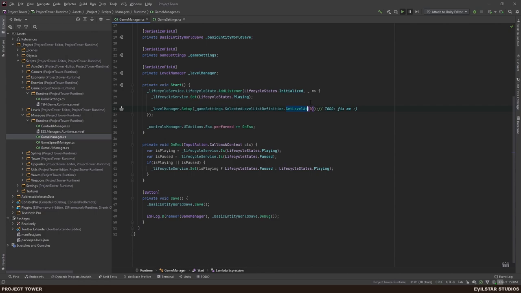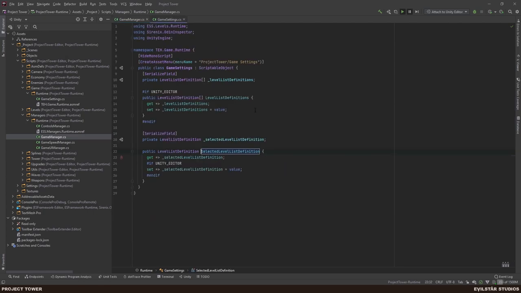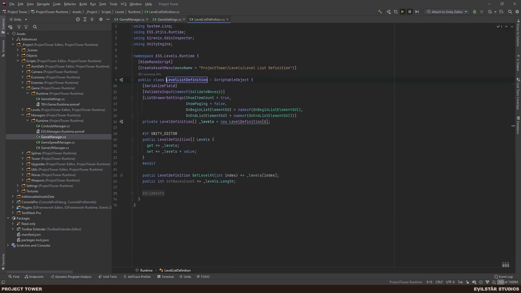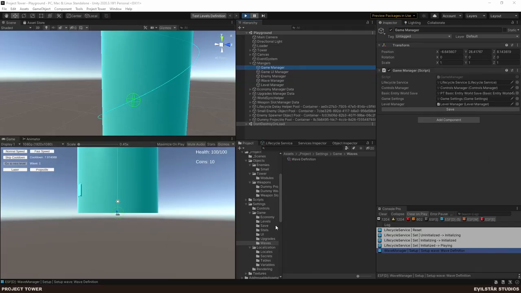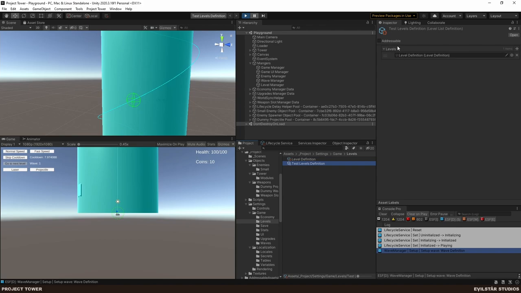What I need here is an intermediary manager, which deals not with the level itself, but with this level list. And basically the level list is just an array of levels. So we can actually see it if we go to test levels. So it's basically a list of levels, and this file is gonna define what levels are gonna be played in the game, and we're gonna need the manager for this. So the manager is gonna get a reference file, and it's gonna play each level one by one. Going to start a level, then wait for it to finish, then start another one, and so on and so forth.